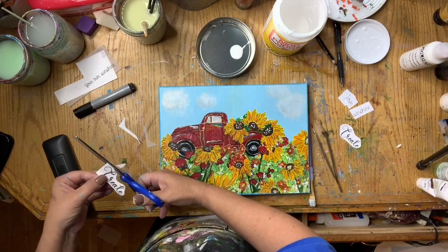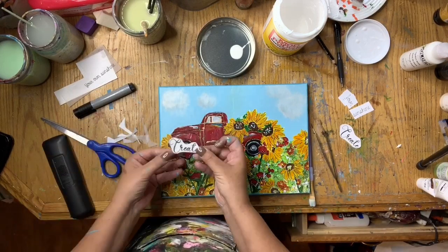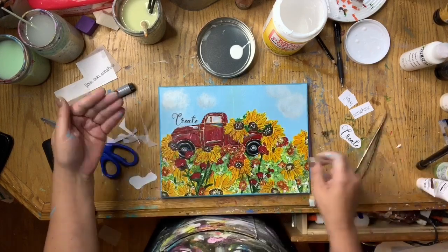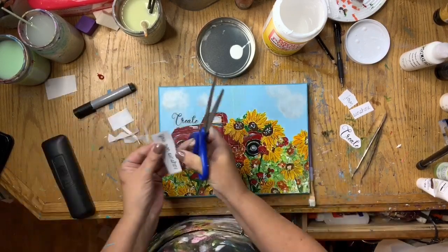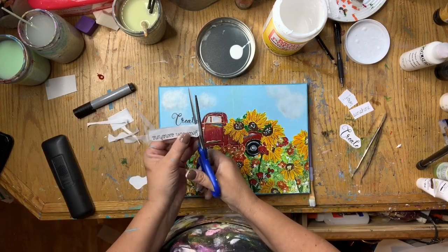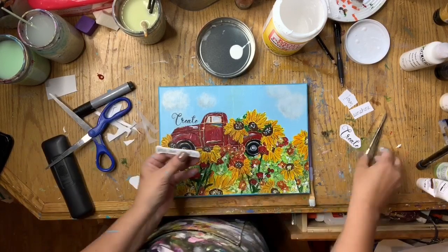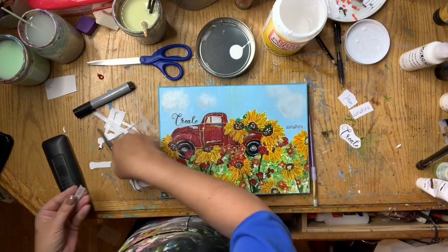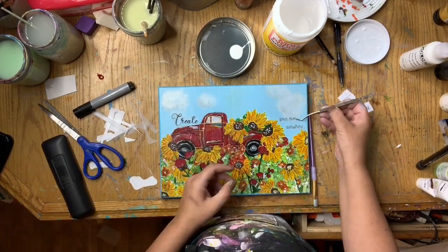If you were to try to cut this with just the tissue paper with nothing underneath it, it makes it a lot harder. It's more flimsy. So I do it that way, then take my tweezers again and place it where I want it. And then I picked the rest of the words that I want to include on my canvas and did the same thing where I fussy cut the words out with the printer paper in the background for sturdiness. And then decided with my tweezers where I want to place them and adhere them down with the Mod Podge.